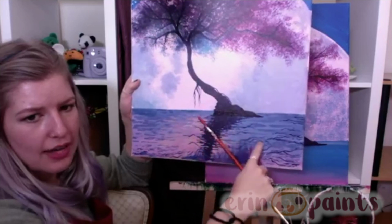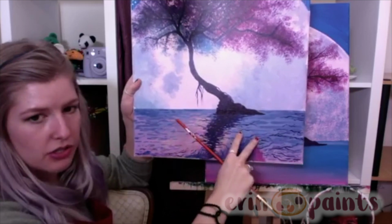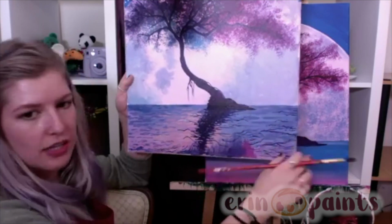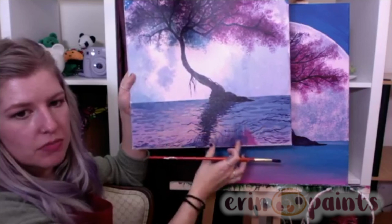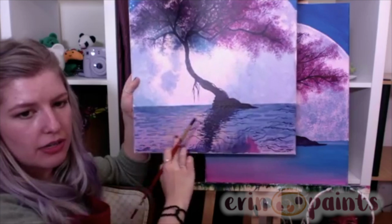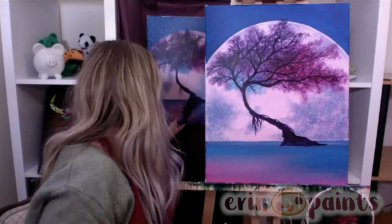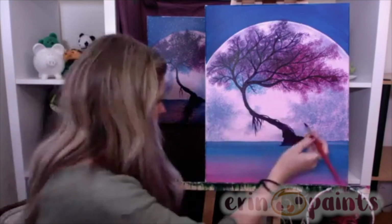I know it looks a little scraggly, so if you're not really a fan of that look, maybe you want to keep it just softer with all these colors, you certainly can. But I'm just going to continue using the purple because we have it on our brush. We can use it for the reflection and these scraggly lines. I think it all comes together when I add these with some dry brushing of color from the leaves and all of the other very soft colors that we stack on. So, give it a chance if you please. Otherwise, if you feel like it's going to be a little too harsh for you, you can keep to the softer colors, which is what we'll add after.